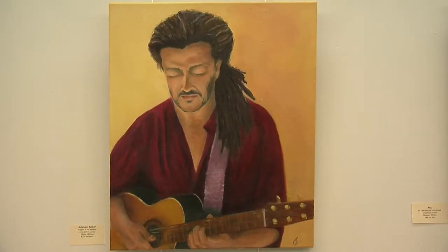So I was shopping in Bath after lunch and a glass of wine or two, and there was this busker playing in the square, and I went over to him and asked him if I could take some photographs so I could paint his portrait, and he agreed. So that's where this came from. It was a beautiful day.